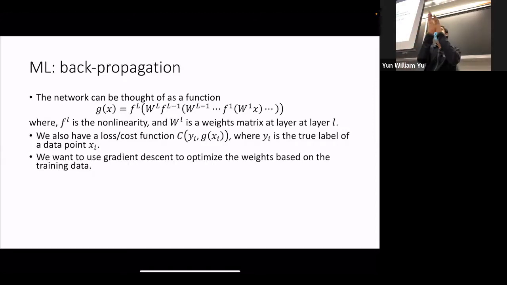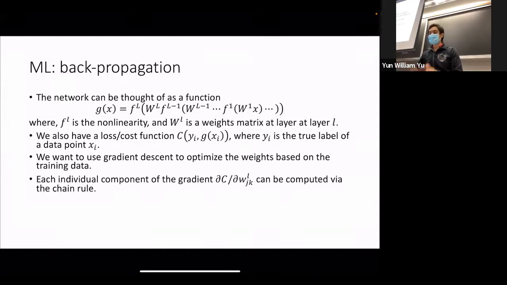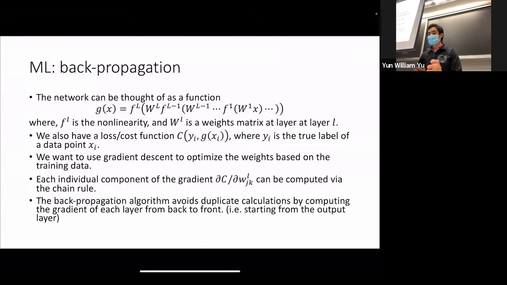And you can see the reason those weights were incorrect. And so you can backpropagate by basically using the chain rule. So you can backpropagate and you can compute by computing the gradient of each layer from the back to the front. And this allows you to update your weights.